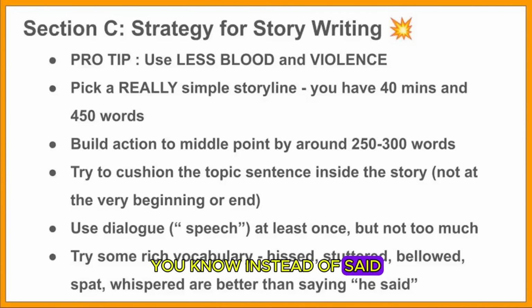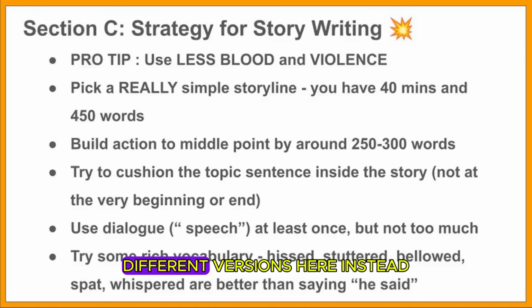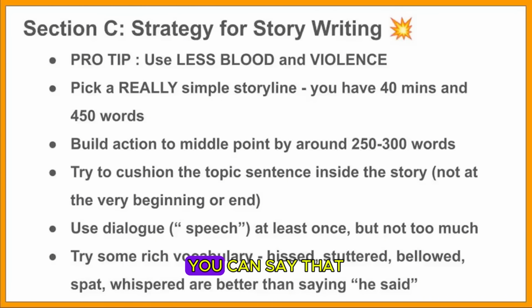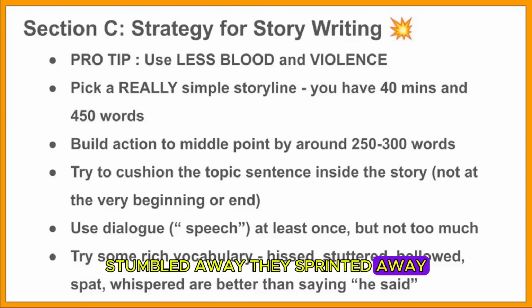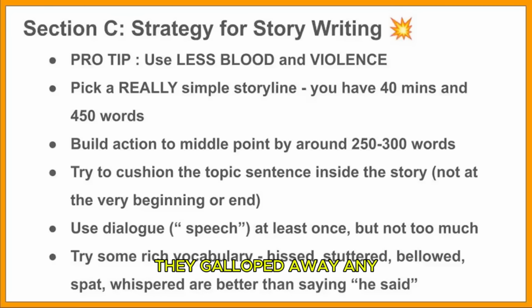So, instead of said, you have these different versions here. Instead of ran, you can say that someone stumbled away, sprinted away, or galloped away. Any one of these different words tells you more of how it was done. It uses the same word to say that motion is happening, but it allows the reader to enjoy the story more, right? More descriptive.